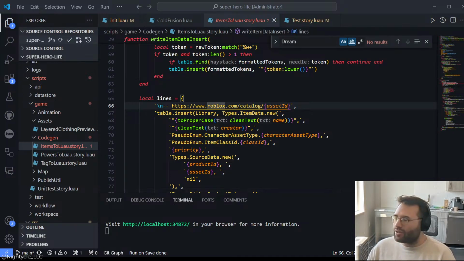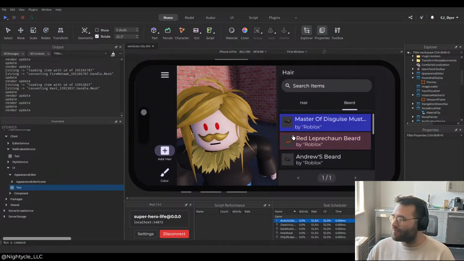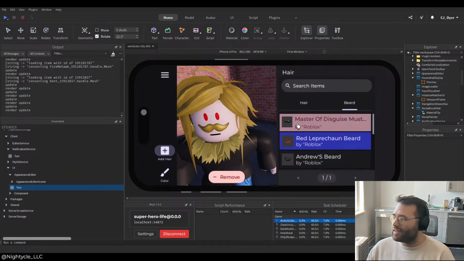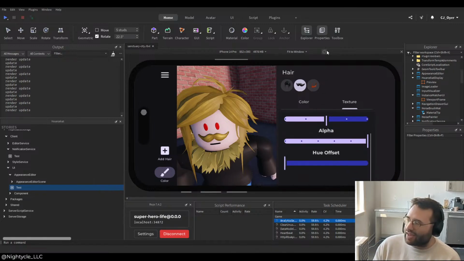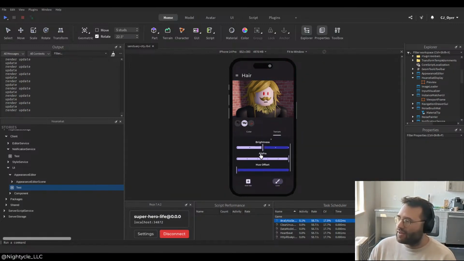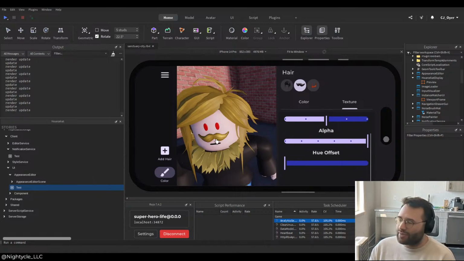Well, no, your dark textured hair is fine. For example, this mustache that I'm wearing right now is dark hair. And all I do now is you can actually edit the texture. You can literally change it to be visible in different colors. So yeah, that's something that's very valuable, and I think will make things a lot easier for people.